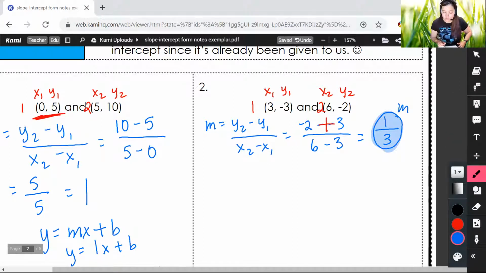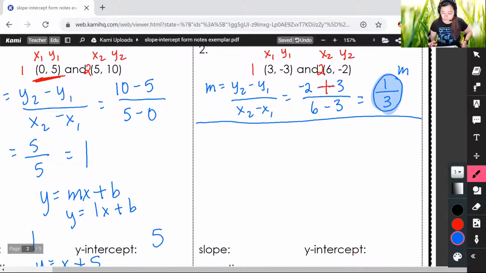Okay, so now we have found our slope and we need to solve to figure out our y-intercept. To do that, we need a point. So we're going to pick one of these 2 points, the x1 and y1 or x2 and y2. It does not matter which one you choose. You will get the same answer. I'm going to go ahead and use the x1 and y1. So I'm writing the coordinate out, and I'm using colors because in a little bit you'll see it's important. All right, so this is our y coordinate. This is our x coordinate.